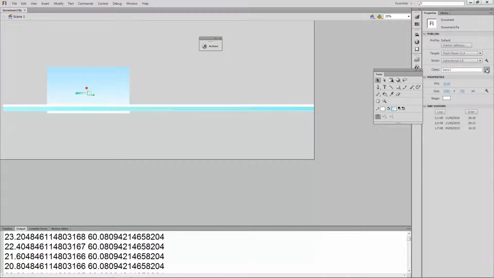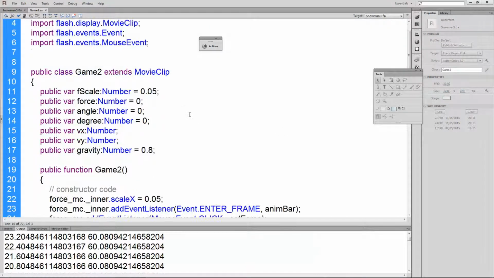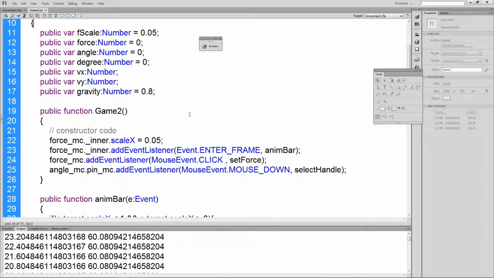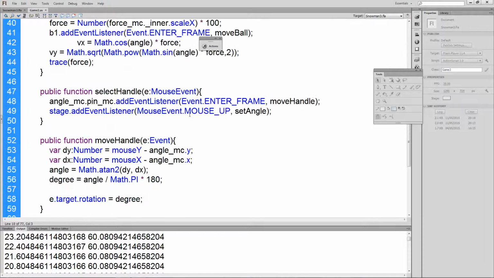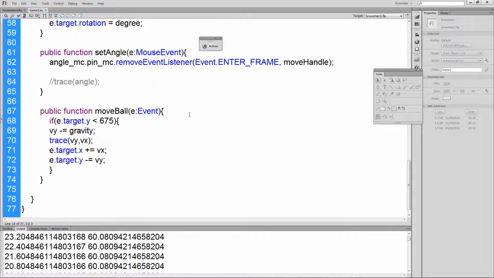And then I'm going to be moving on into the class file. Okay, and then I look for where we've been moving the ball itself, which is in move ball.